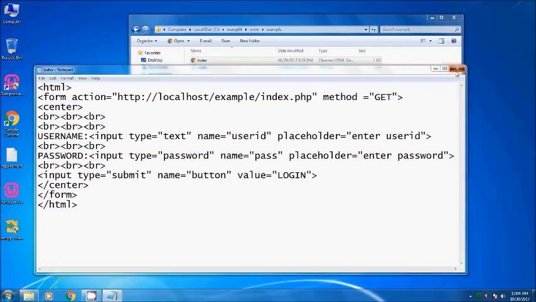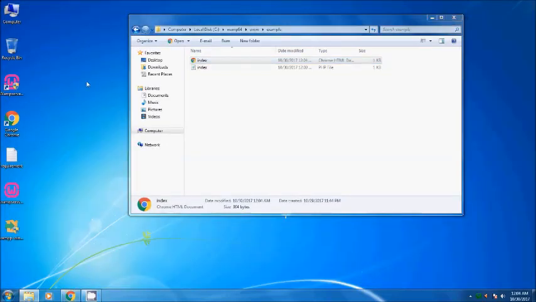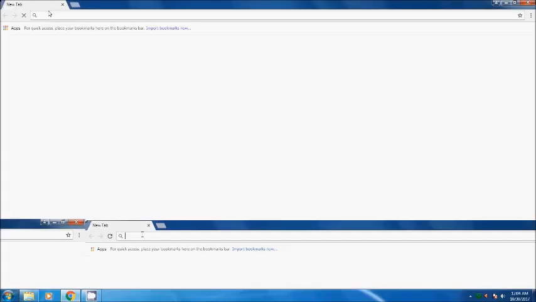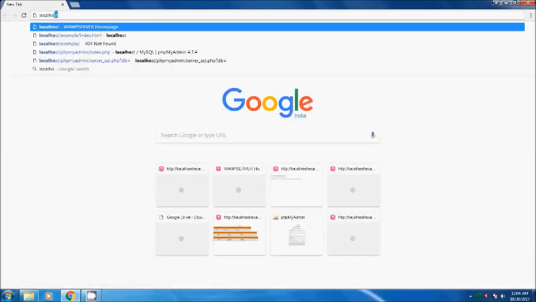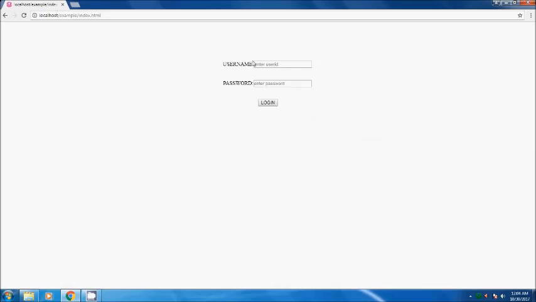When I change the method to get and save it, you shouldn't open it like that, because that will just open it on the system. It will not open it from the server. You just need to go and type localhost. It should hopefully give you autocomplete like that. So here it is. I will say root, and then root, which is my password.